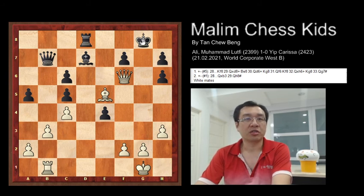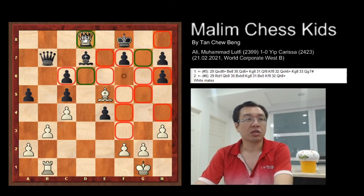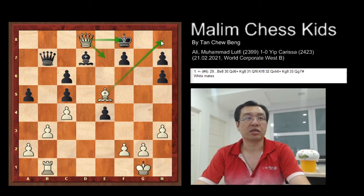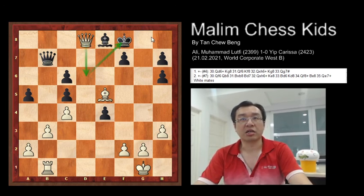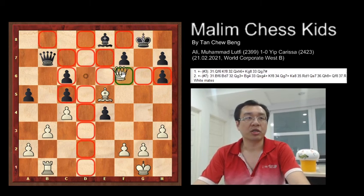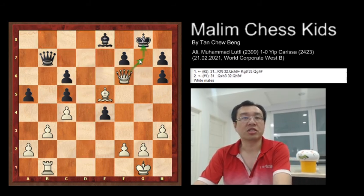And the continuation after this, if you move the king to f8, then you have queen takes the rook and check the king. Queen takes d8 and check. And now you can see that the queen checks the king, and the bishop controls the diagonal. Then if you block with the bishop to e8, the queen can go to e6 and give a diagonal check again. And after this, king to g8 can be played, and now you bring the queen to f6 and prepare for a simple checkmate at g7 again.